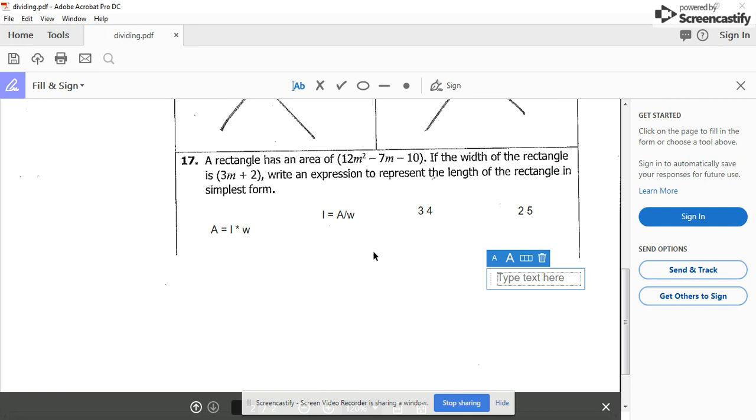So now I'm just looking for how does this combine. So we have 3m plus 2 is one of them because that's our factor. So the other one takes on the 4m and a minus 5 because they have to multiply to become negative 10. So 3m plus 2's cancel. Final answer, 4m minus 5.